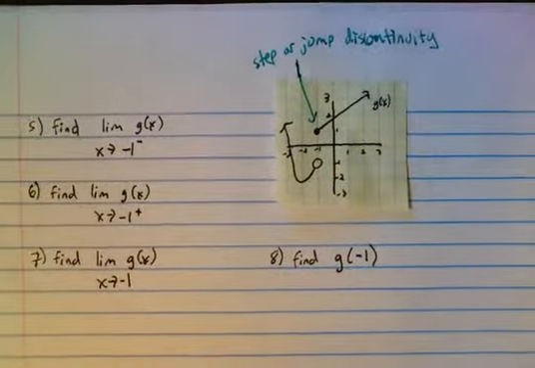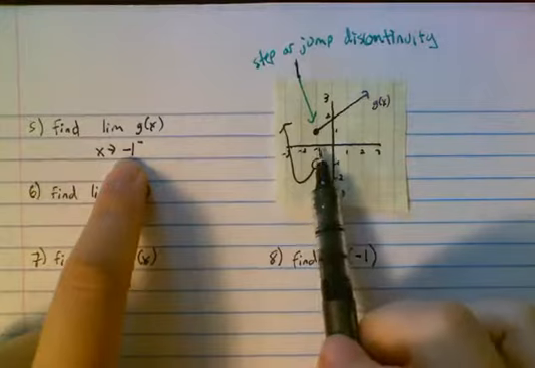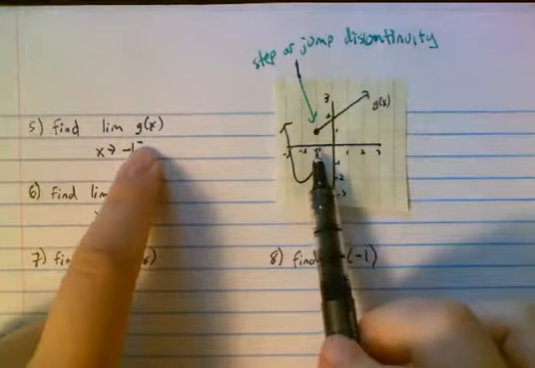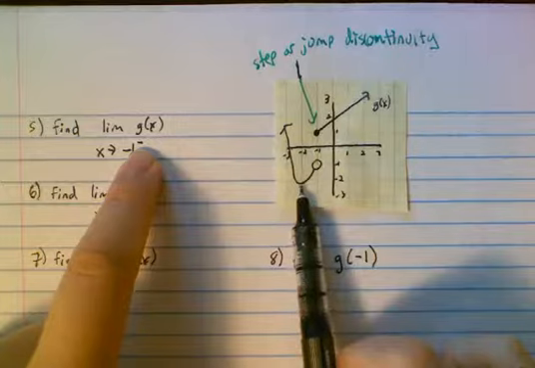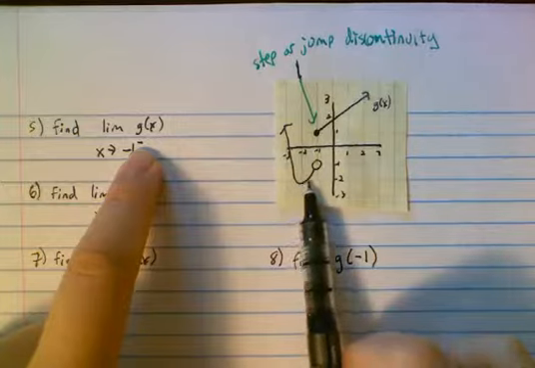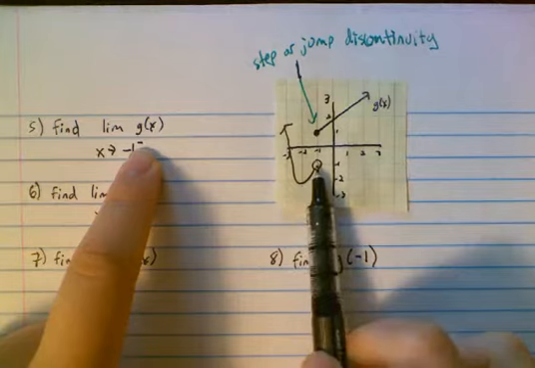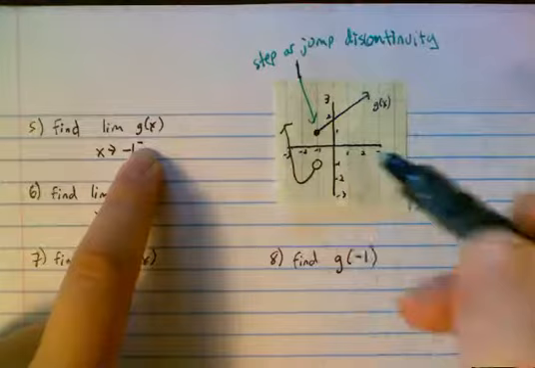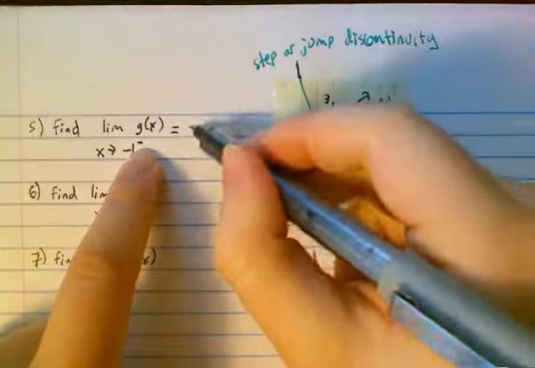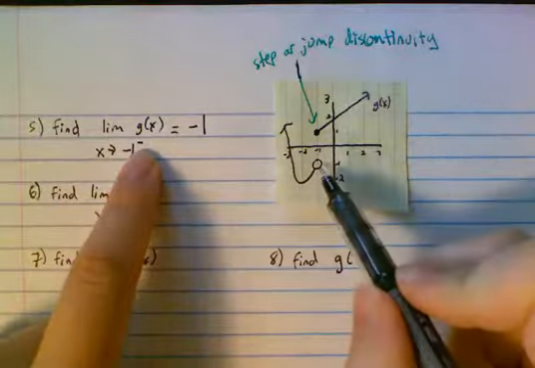And so with this one, our number that we're approaching for x is -1. That's right here. This one says we're approaching from the left. So I start on the left-hand side, and I say as we come from the left and get closer and closer and closer to where x equals -1, what does y want to be? Well, if we filled in this circle, the y value would be -1. So the limit as x approaches -1 from the left is -1.